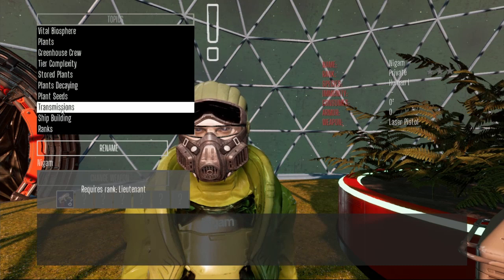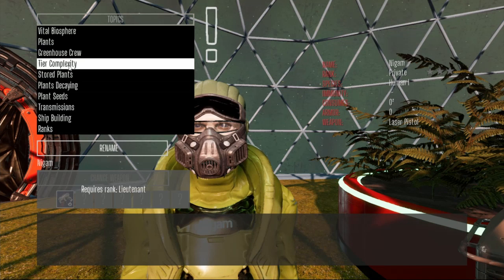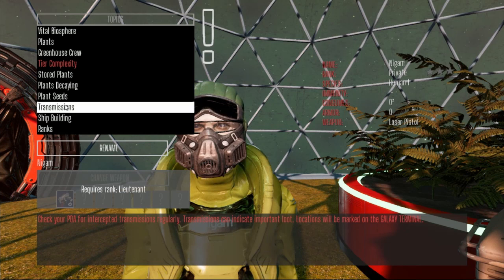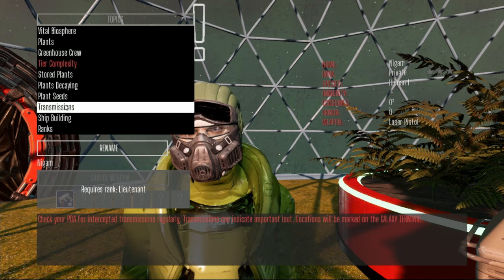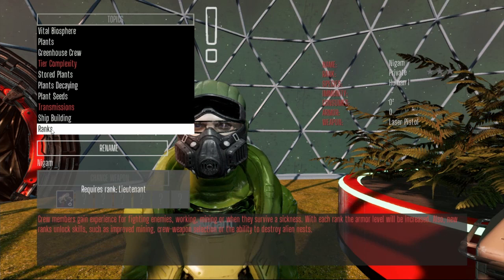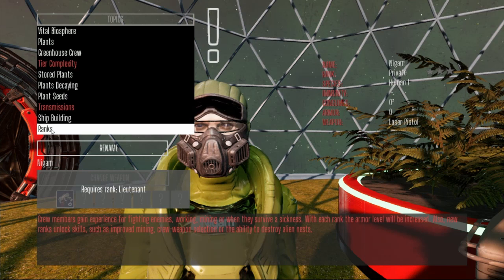So let's look at something like tier complexity. High tier plants will provide more biosphere. And then transmissions: check your PDA for intercepted transmissions regularly. Transmissions can indicate important loot. Locations will be marked on the galaxy terminal. And then ranks. Crew members gain experience for fighting enemies, working, mining, or when they survive a sickness. With each rank, the armor level will be increased. Also, new ranks unlock skills such as improved mining, crew weapon selection, and the ability to destroy alien nests.